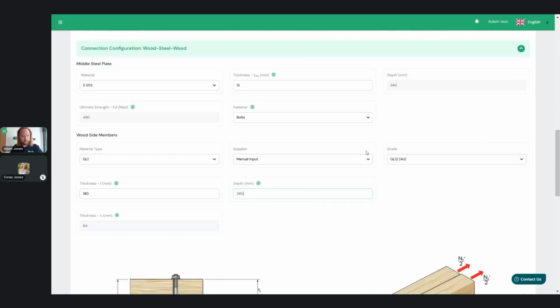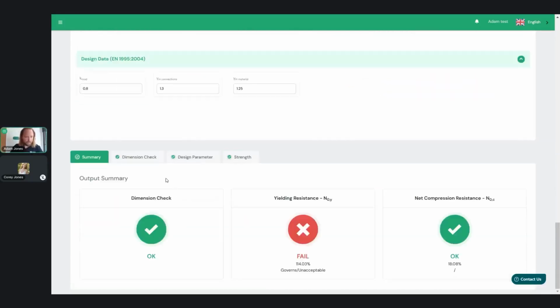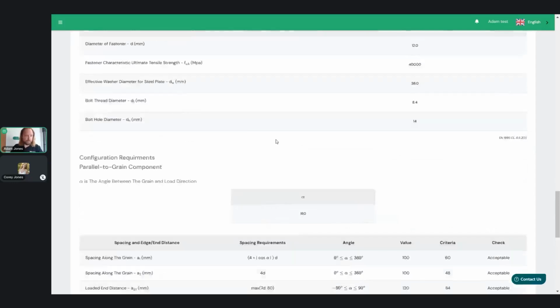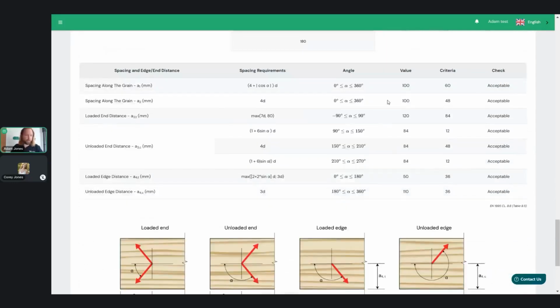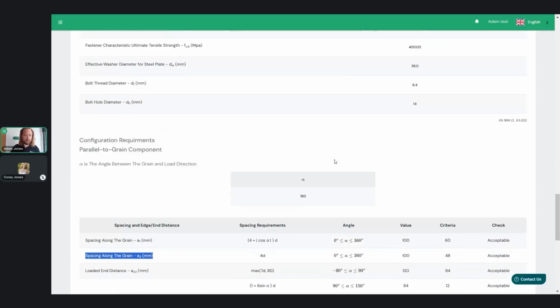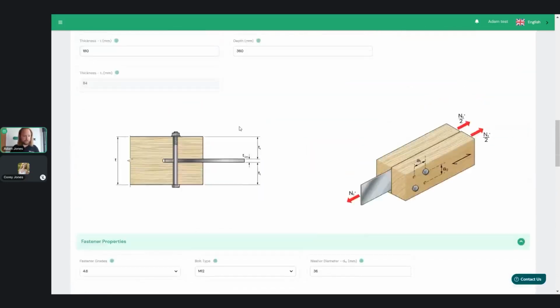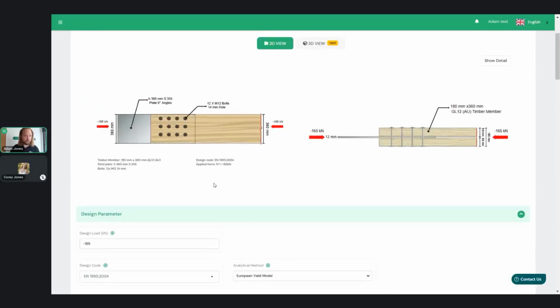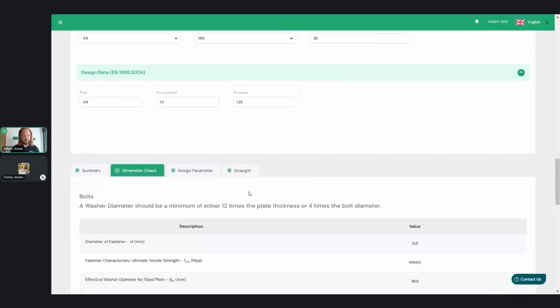But you know, so as you keep doing this, we've now got our dimension check working actually, which is great. So you can see, go through here, we've got all the checks. It'll tell you what is not working. So you can easily click the more information and play around with this until you get it working acceptable. And as I showed you then, to get this working, the dimensions right from the number of rows and number of fasteners, including the washer heads, that might be the thing that governs the design.